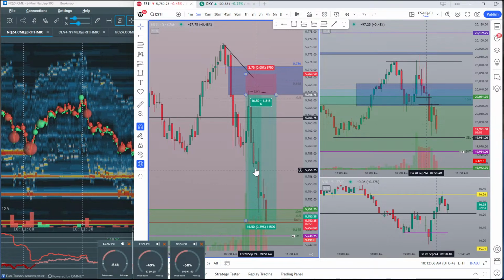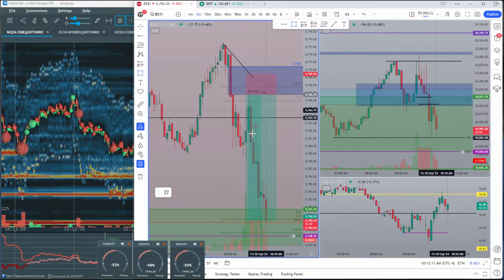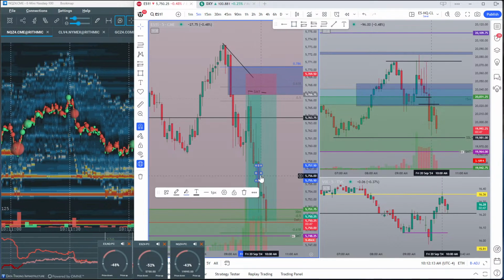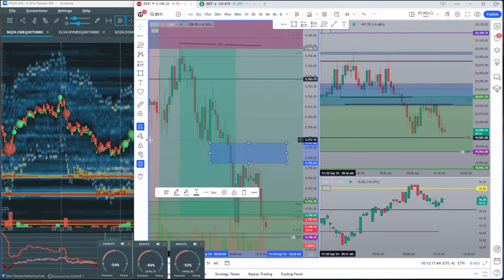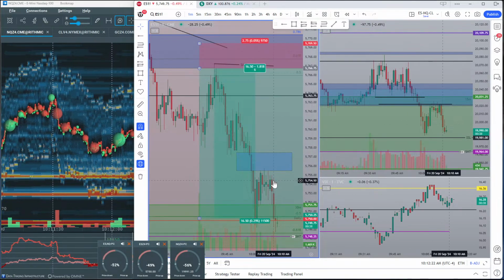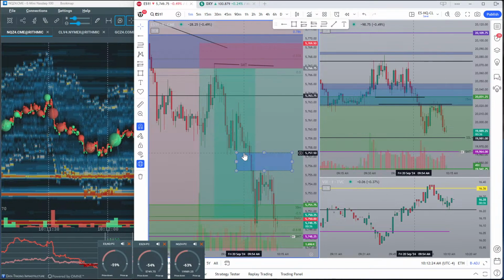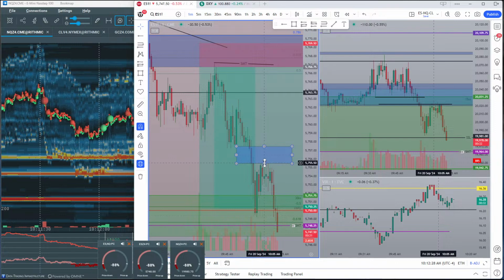This fair value gap right here, we tapped into it, rejected quick. It's like, how do you know, okay, this fair value gap's going to be a perfect entry, I'm taking it right now, versus this fair value gap's about to get ran through, I'm going to leave that one alone? Well, there's really no saying. If anything, when you're looking at a 5-minute fair value gap, zoom into the 1-minute chart for an entry. You see these 3 taps.